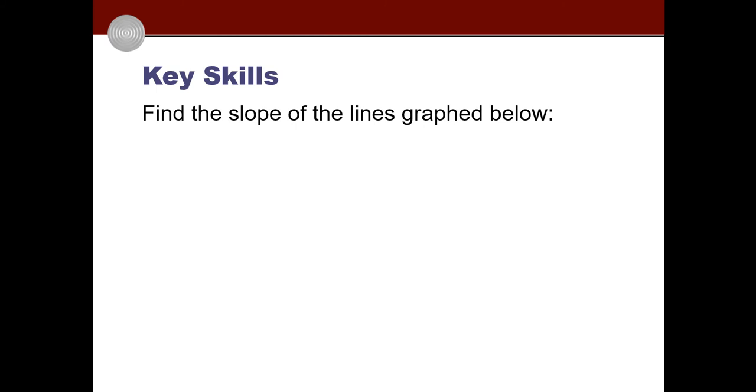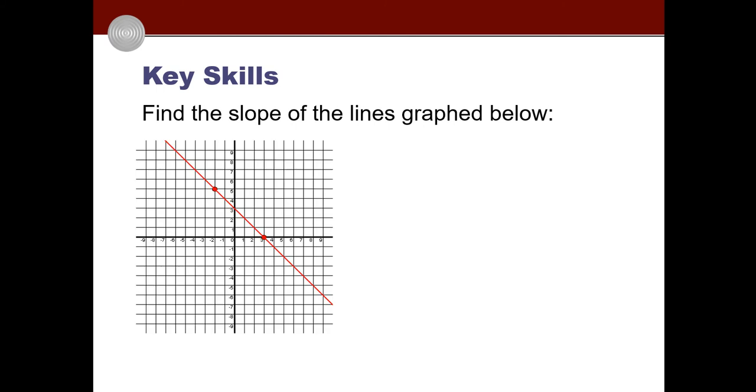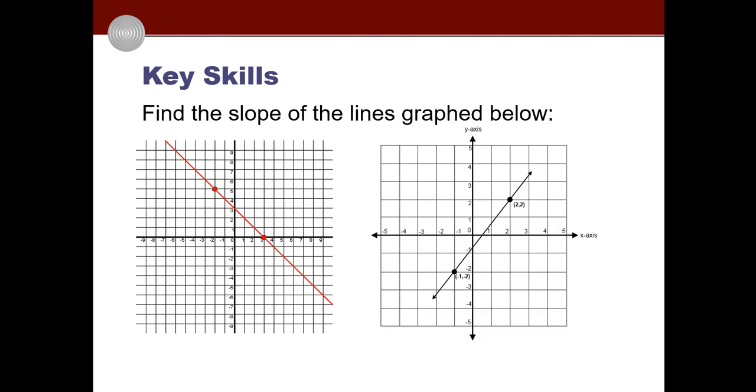So now we're going to find the slopes when we're looking at a graph. That was how to find it from a point. Now we're going to look at graphs. So this graph on the left, they gave us 2 points, so I can use those. Or I can look at any points that go through the grid. So I could use this point, and I could use that point, or I can use the 2 they gave me. As long as I am reducing, as long as I am simplifying, I will get the same answer.